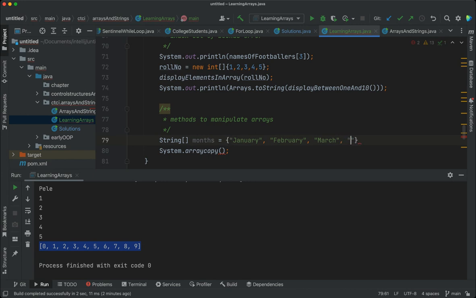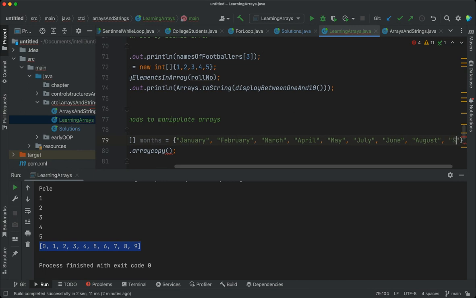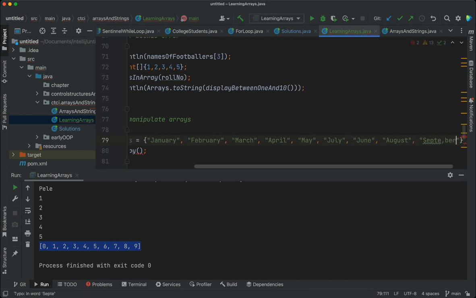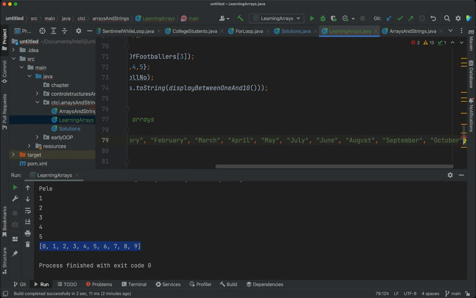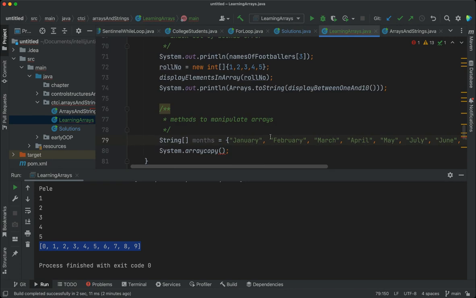June, August, September, we have October, November, and then December. Okay, so basically we have all the 12 months here, right?